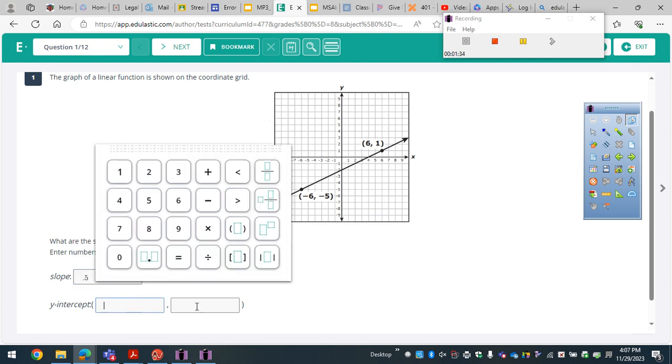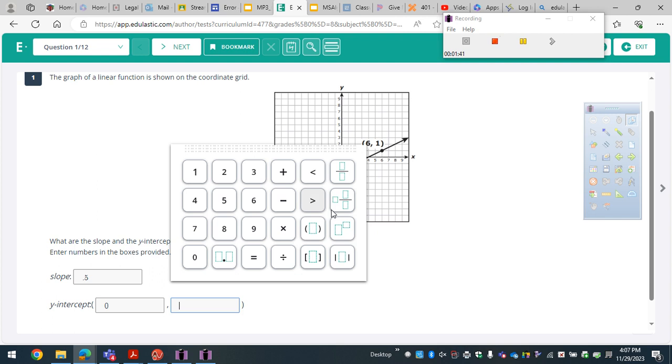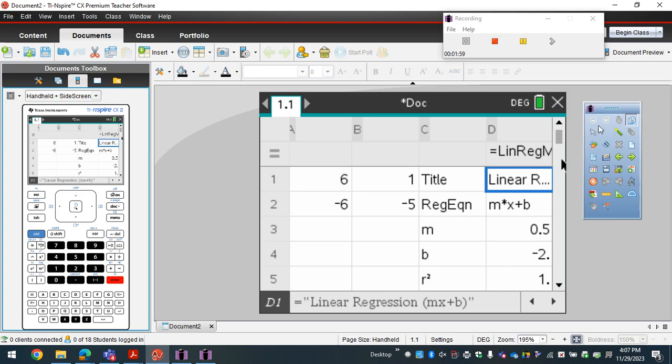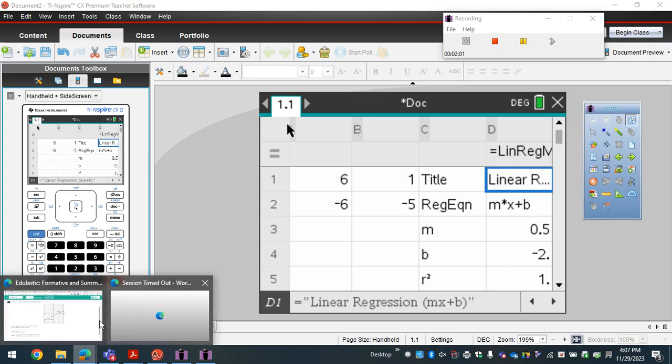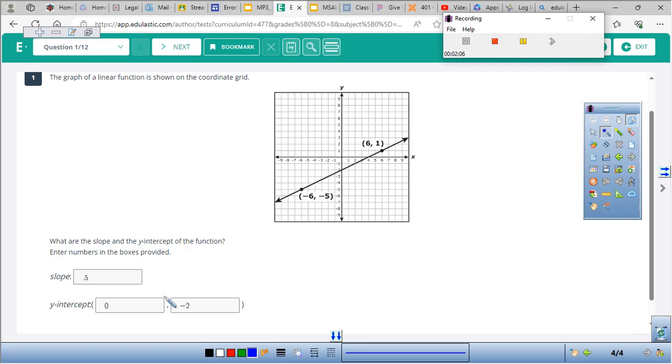Slope, you want to go ahead and be, I think it's a 0.5. And remember, this is a point, so it's asking for your coordinates. So this one you do 0, and then, where's the negative? I'm going to say that's negative. And that's basically what you want for that one, okay? Let me make sure that slope is right, go back to the calculator, 0.5 and -2. That's using the calculator, check, it works out.